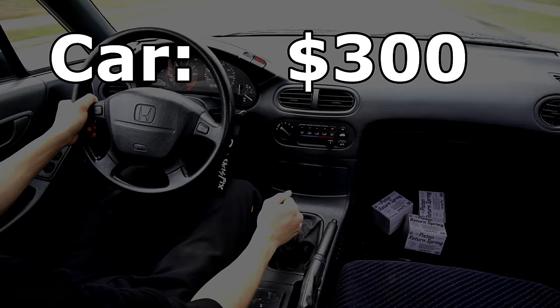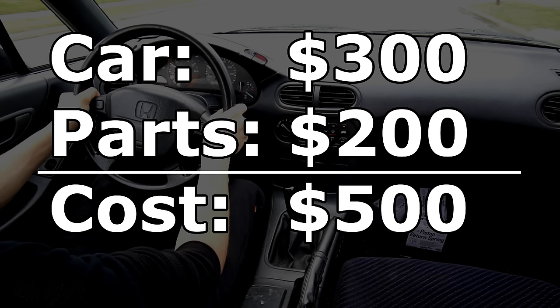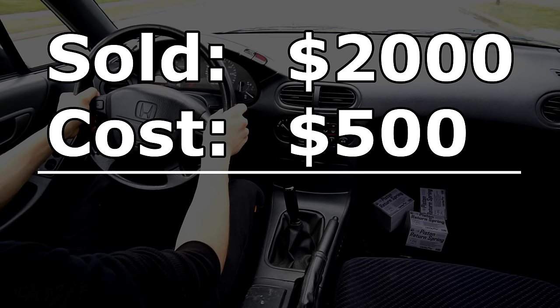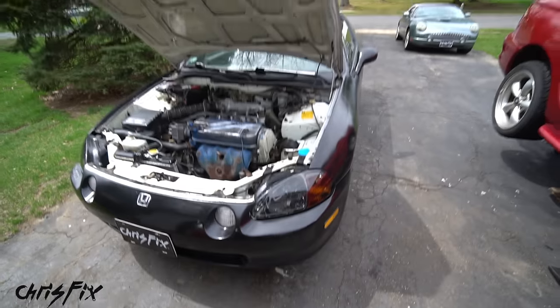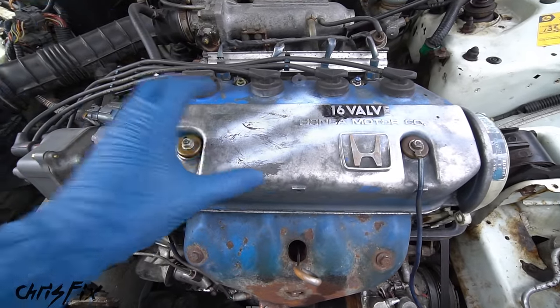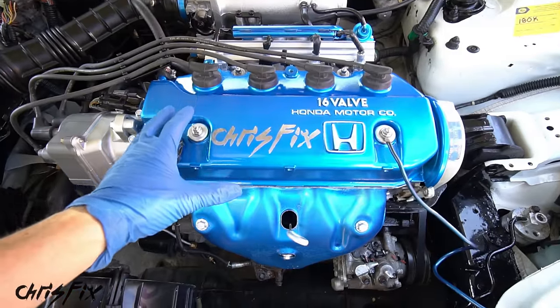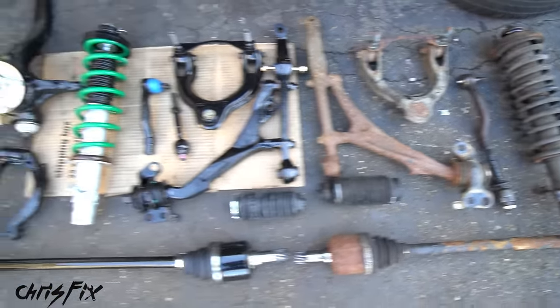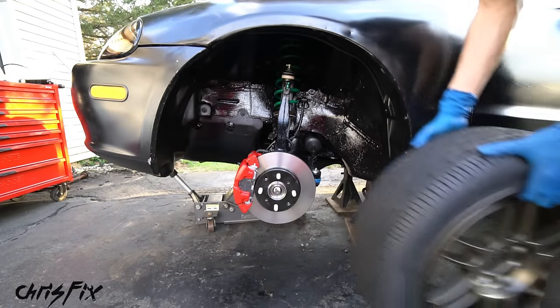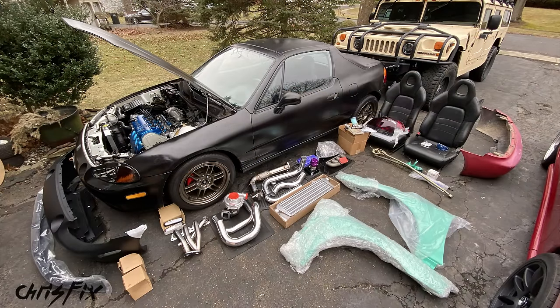The car was $300 and the parts were around $200, giving a total of $500. I could have easily sold it for $2,000 — a $1,500 profit. But not only did I love this car, you guys loved it, so I kept it to show you some more fixes. I showed you how to paint the valve cover, how to rebuild the entire front suspension, and finally I got rid of the steel wheels and put on some new wheels and tires. Now I have a nice, peppy, fun car to mess around with — and you guys know what's next for her, so stay tuned.